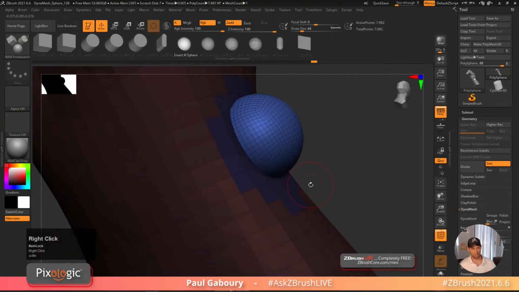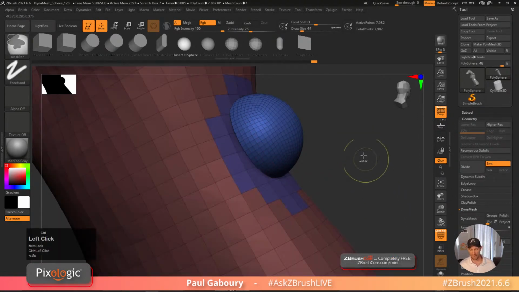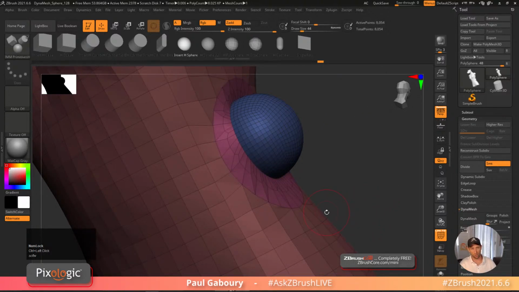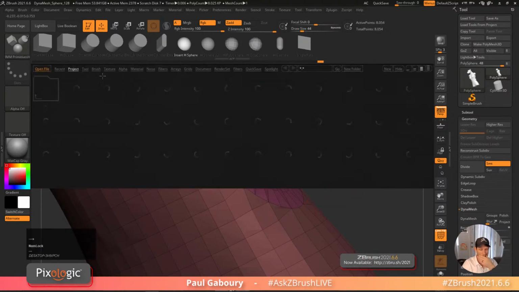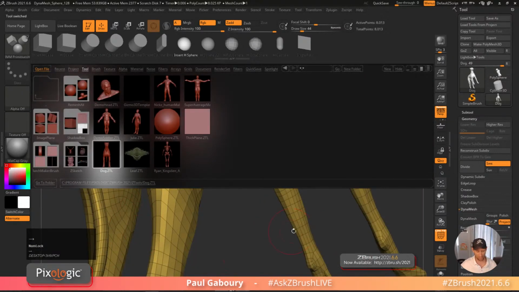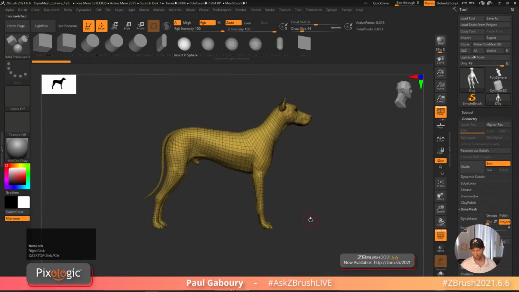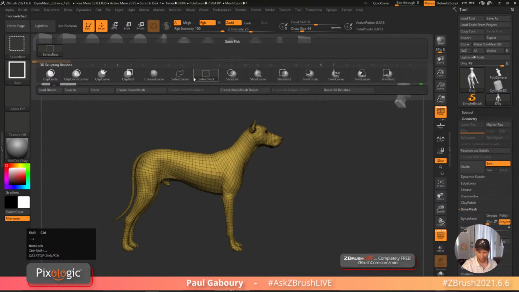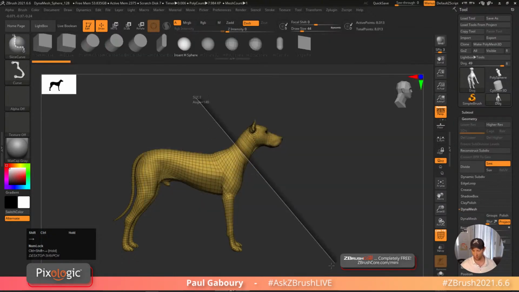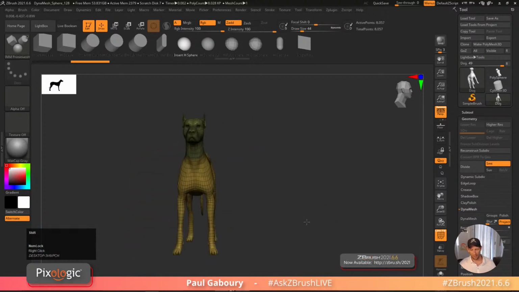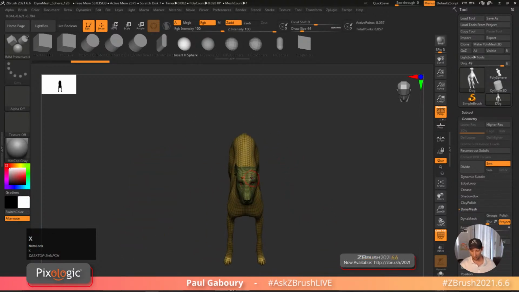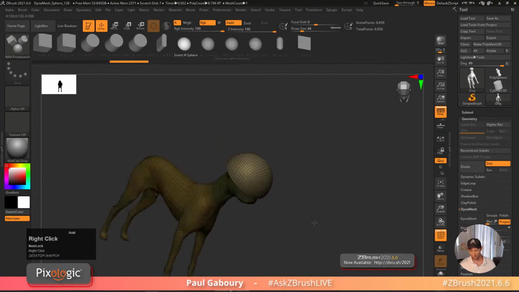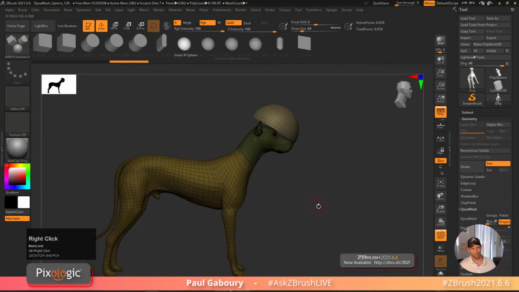Because I drew on that particular polygroup, when I clear my mask and do it again, ZBrush knows, oh, I'm going to delete that blue one and then go. So if we go with something really strange, let's just go with the dog, and let's slice across so we get a new polygroup. Slice curve. Let's go across like this, right? So this has got a new polygroup. And if I'm looking at this dog and go, okie dokie, let's draw this shape. It's got this crazy dome thing, right?